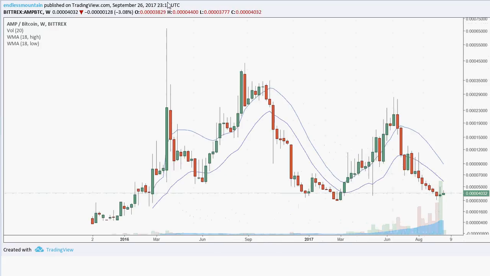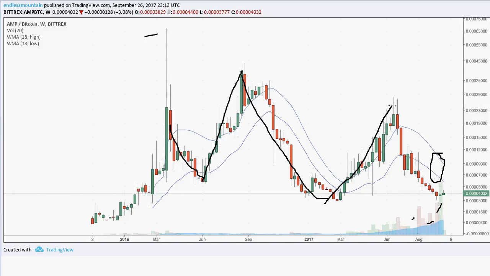AMP on the weekly time frame is not looking good on its chart. The volume just keeps creeping higher, and the price just keeps stabilizing lower at this stage, well below this 18-week average. This is the weekly chart. And you have this high, you come back very violently to a much lower price, a lower high on another good rally though. Huge sell-off, lower than it was before. Another lower high, and it's now been selling off. So a lot of times when you see it, you want to obviously be a seller when it's moving its way up and be a buyer on its way down.